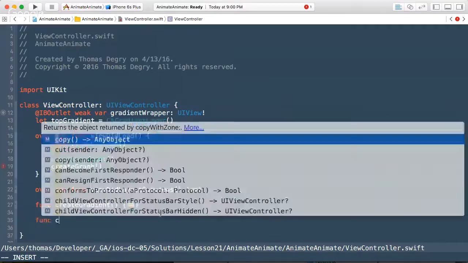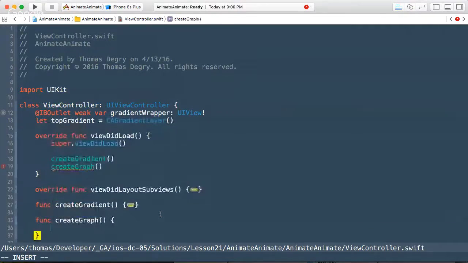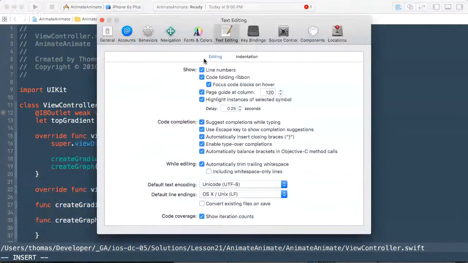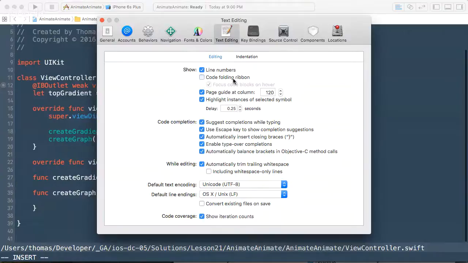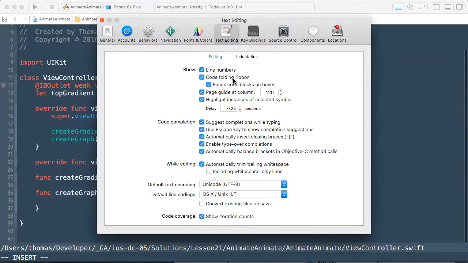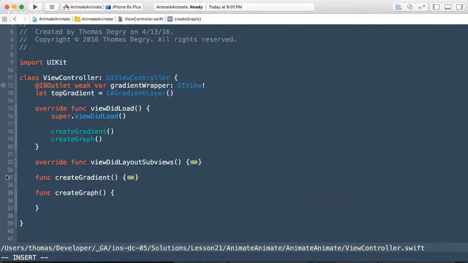You need to enable that though. Let me show you where. If you go to your settings, Command-comma, text editing, the code folding ribbon is off by default. Check it as checked. It allows you to fold code together. So, for instance, this is not gone. It just folds it down so it's not cluttering my view anymore. Don't worry about it if you are not getting what's happening.